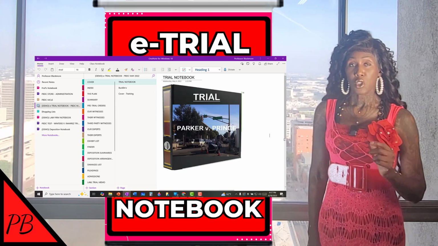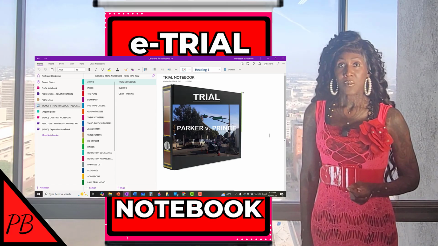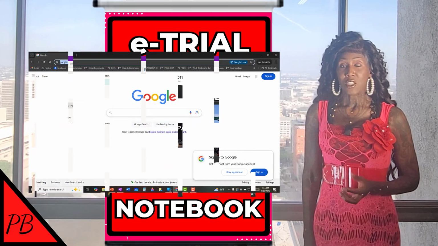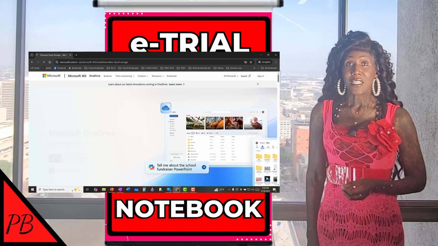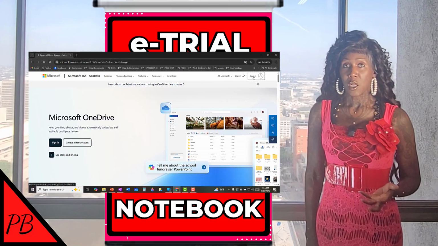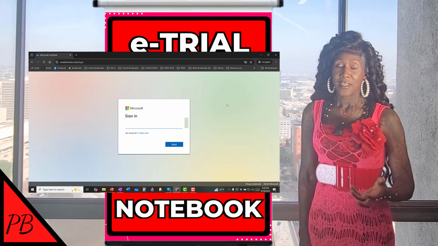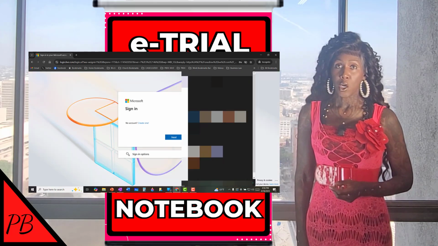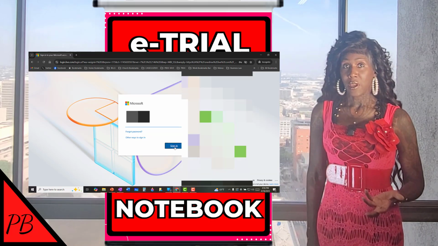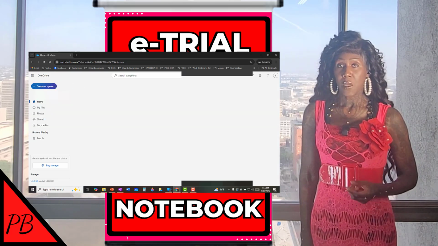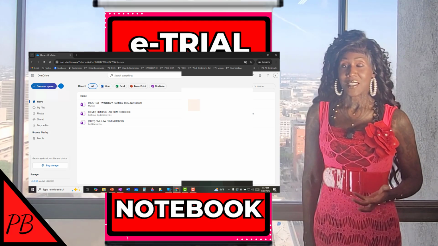Now, whenever you purchase one of my OneNote notebook templates, you will receive a link for that template. And when you get the link, you want to navigate to OneDrive and log into your account using the same account that's linked to the email address that is associated with your OneNote account. And that is the same email address that you want to provide if you want to purchase one of my OneNote templates, because I will be sharing the OneNote notebook template that I create for you by sharing it with that email address that you provided, and only that email address will be able to access the template.